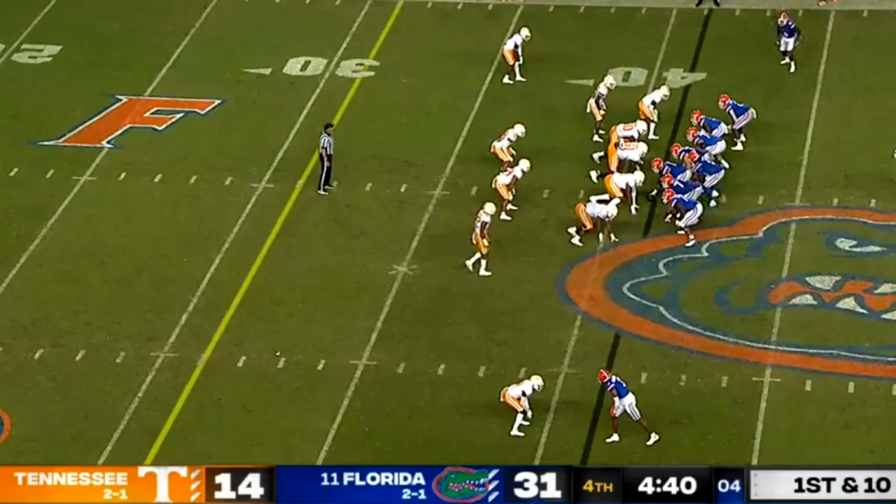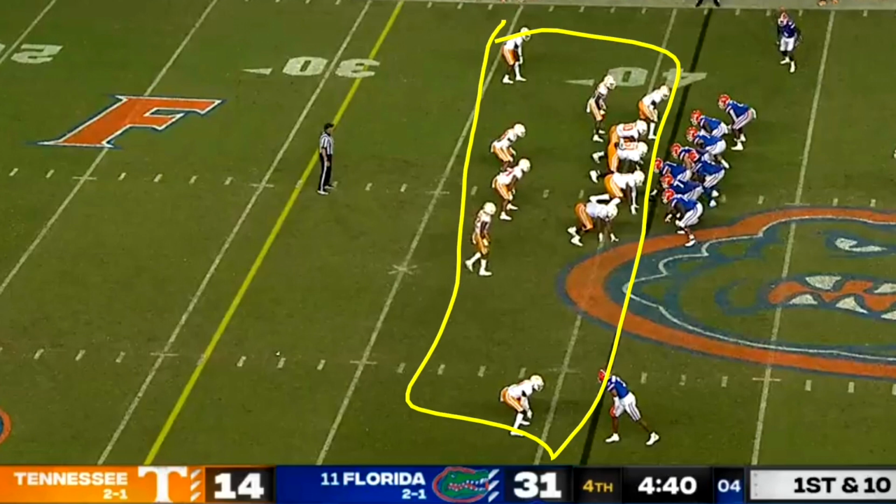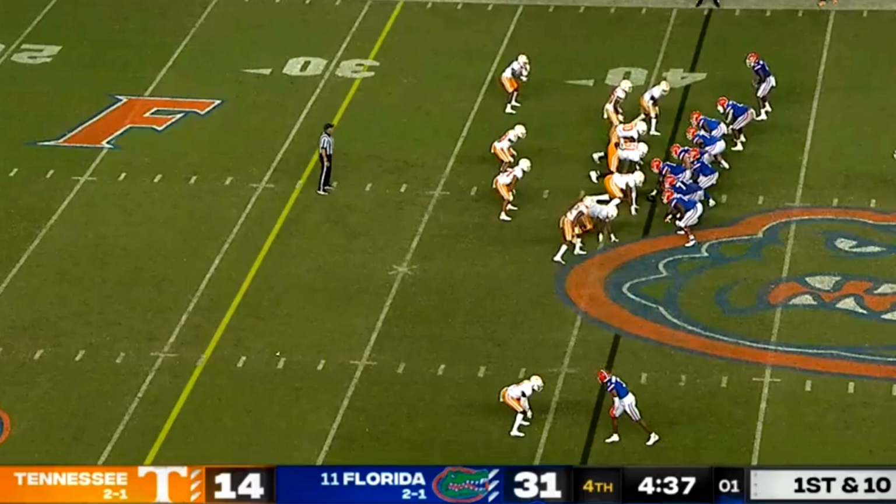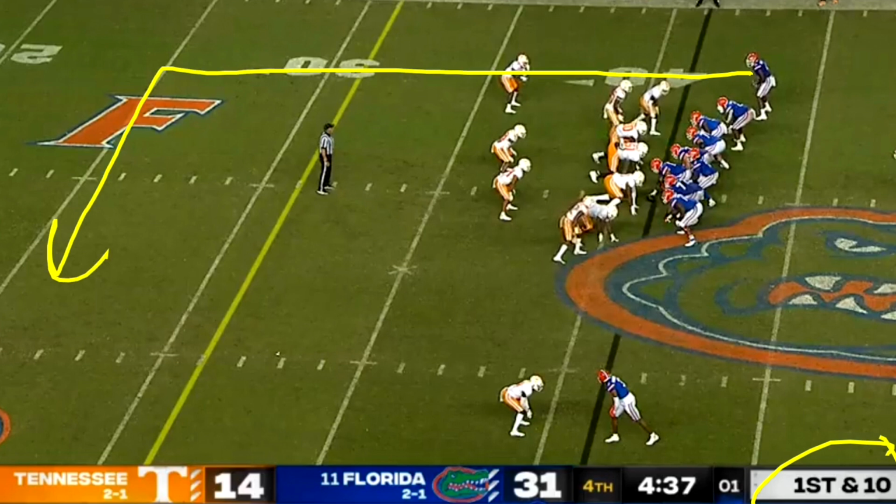Tennessee needs to get a stop. And they say, we don't need a safety. We're playing cover 0 again because we have no fear of you, Florida. Dan says, all right, that's great. We need to throw the ball here. Also, it's 1st down, and I love throwing the ball on 1st down. So let's just run a simple, deep, huge dig here from Shorter. Just our biggest receiver. Make sure his body's there. It's a throw to a person's body.